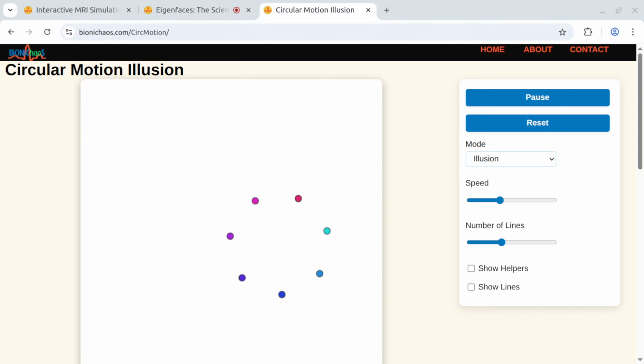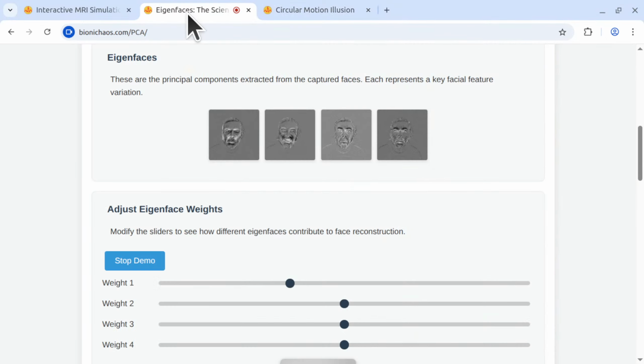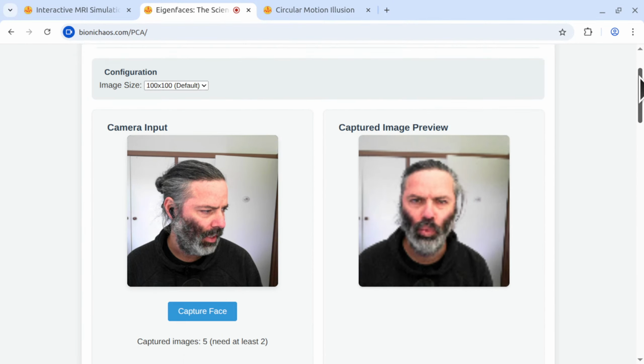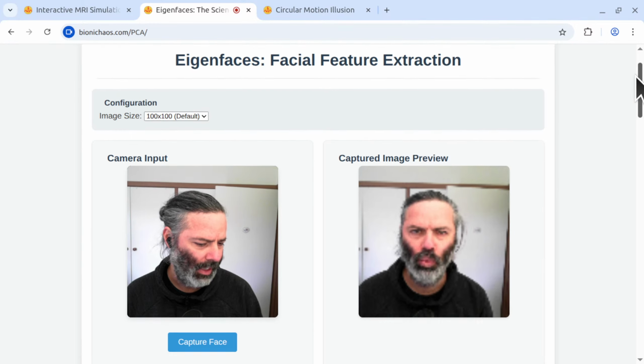Oh, we have another prompt that we need to apply to fix the styling on the pages. So the PCA, for example, is working okay. No, it's not.